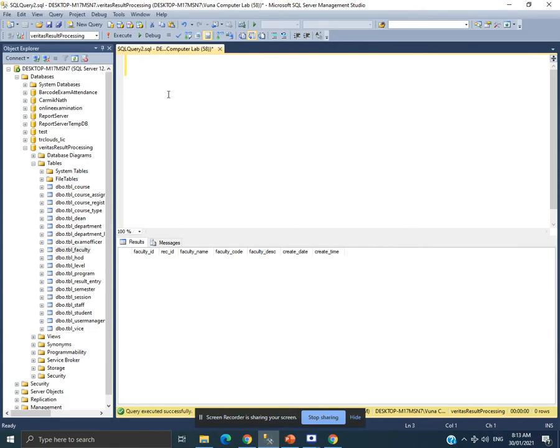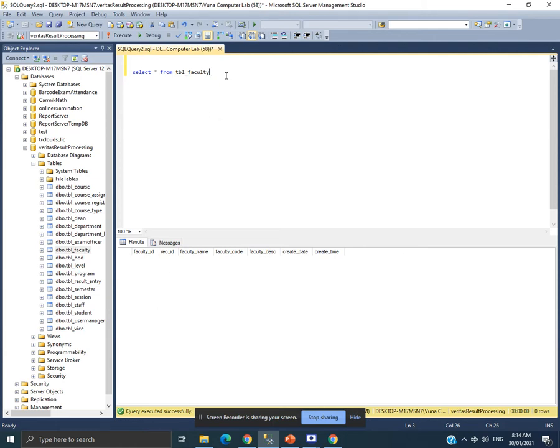So with that, we are creating a trigger for TBL faculty. The first thing I want to do is to select from TBL faculty. Okay, now you can see the fields, the attributes here, which is the faculty ID. This is computed. Now this record ID is referencing this faculty ID. Now faculty name, faculty code, faculty description. These are the only three we'll look at.